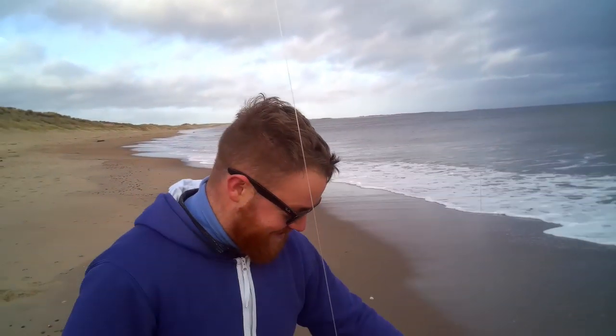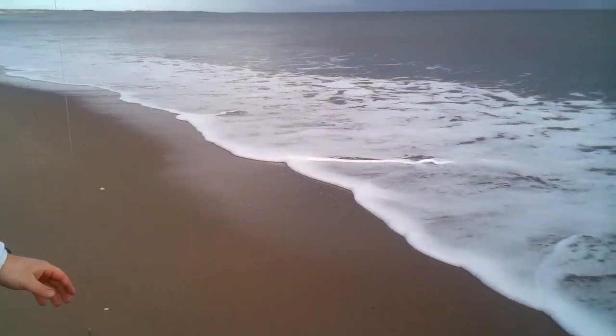It doesn't clip down, so power cast with it because it's not as even in the air. If you're using a multiplier anyway, on a fixed pool, you can do what you want. How's it working for you today though, Tom? Well, I've only had one fish so far, Michael, but it was on the Widowmaker. Oh, was it on the Widowmaker? The pulley's doing nothing. What's this other rig that you're using, Tom?